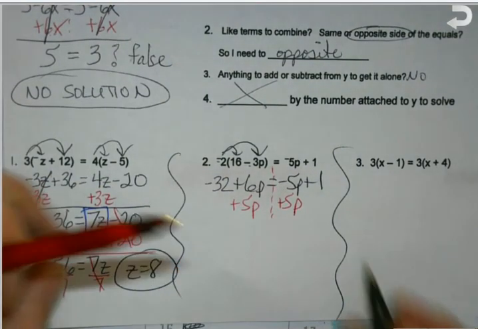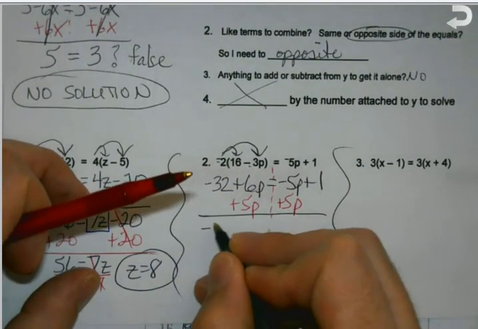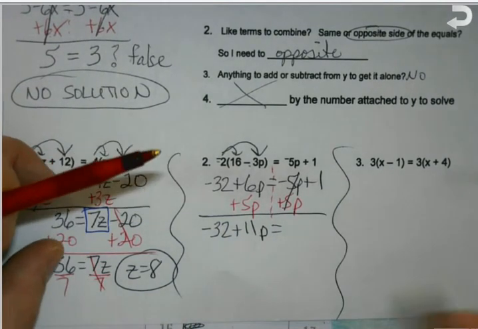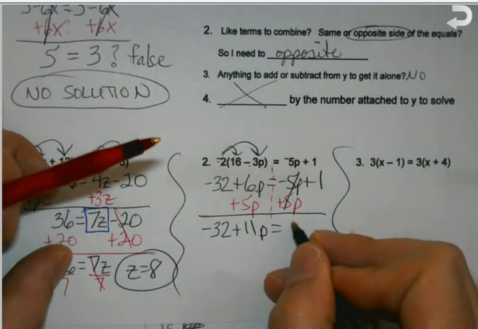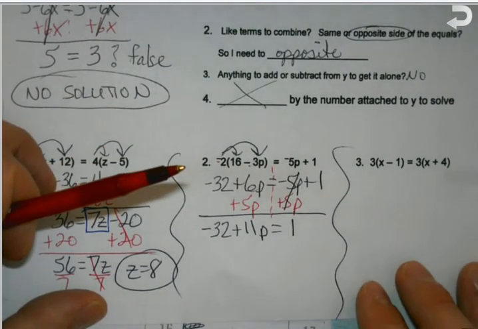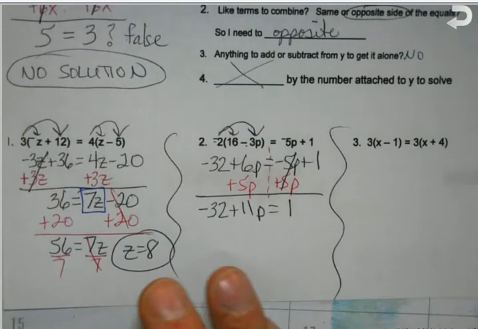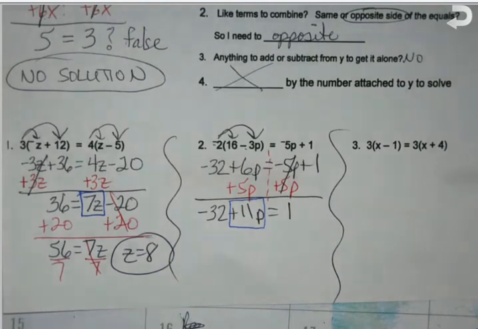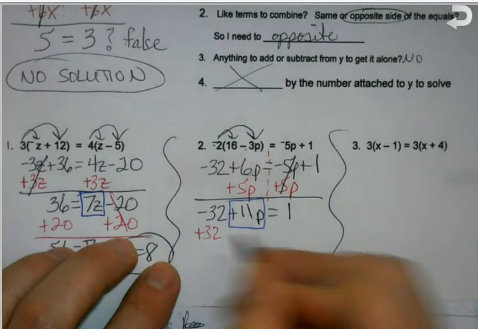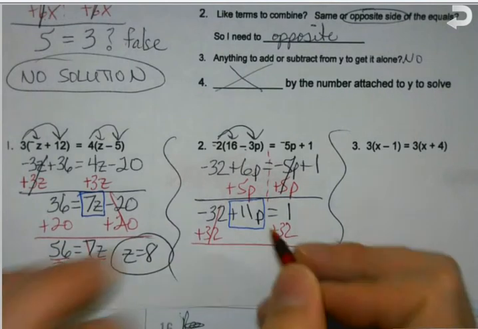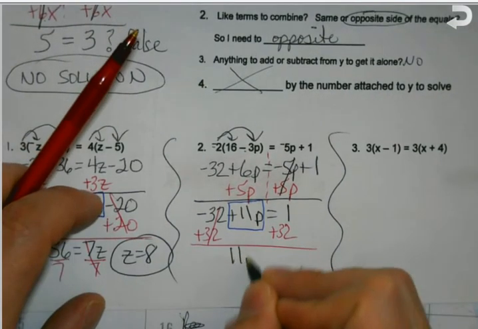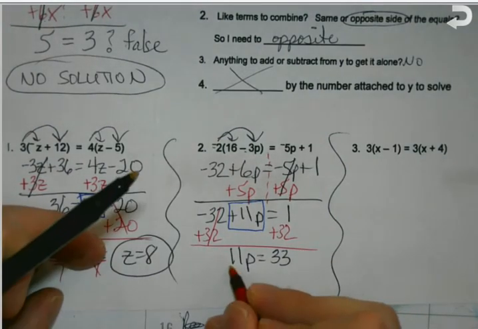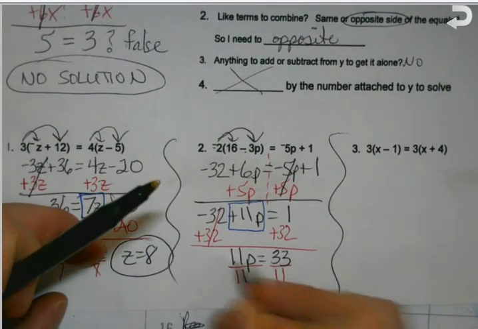We'll get the same answer at the end. We absolutely would. So it's not like if I don't do the correct p the first time, I'm going to miss it. Not the case. Make sure I don't lose my equal sign. Okay, because now my next goal is to get the 11p by itself. So we're going to add 32. And then p is going to equal 3 because I divide by 11. That's my opposite of multiplying.